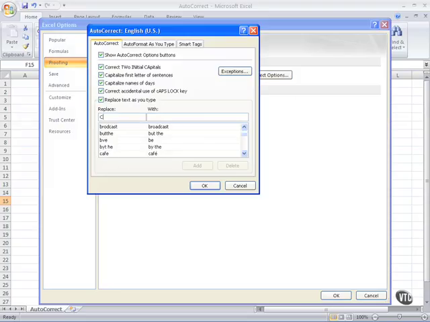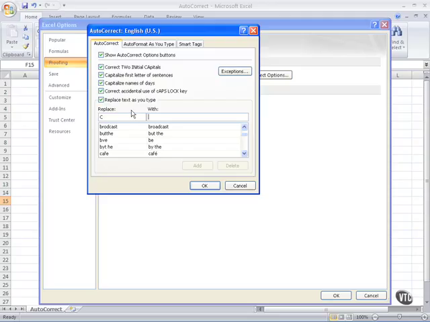Now a footnote for you here. Be careful about typing in letters that will form a word. For instance, if you type in IT, when you really want to type in it, you may find that your autocorrect comes up automatically. Now you can backspace over it and go back to the word it, but it can get a little frustrating when you have to backspace to correct it. I recommend using a combination of one or two letters that normally don't spell a word.